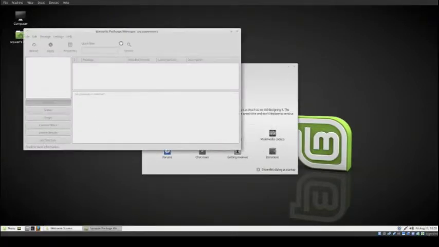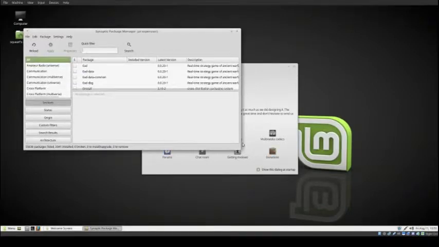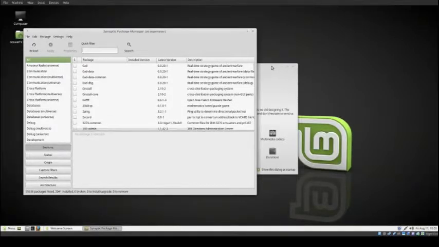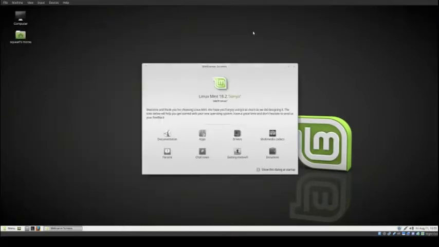When it's done populating, it will show all of the packages that are available to install through Linux Mint. Or you can install your third-party applications, which will not be in here, through apt-get or other means, by downloading a package handler that you just double-click and it installs it.